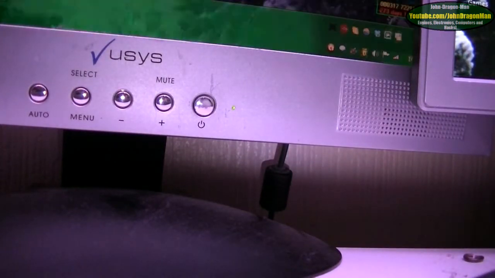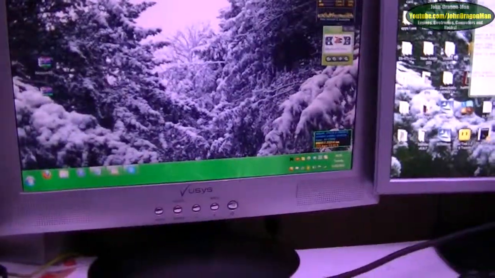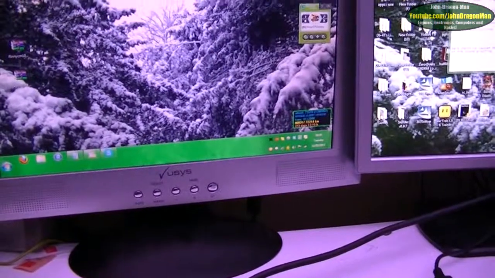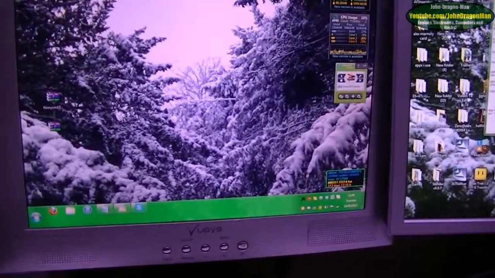That's all it's doing, is just flicking on and off. Yeah. The camera decides to stick the light on. Yeah, there you go, it's powered up. Oh well. As long as the thing keeps powering up, I don't really care. Say I really do need to get another monitor on order. I need to save up for one. I know they're pretty cheap nowadays, but I'll only buy another cheap monitor.